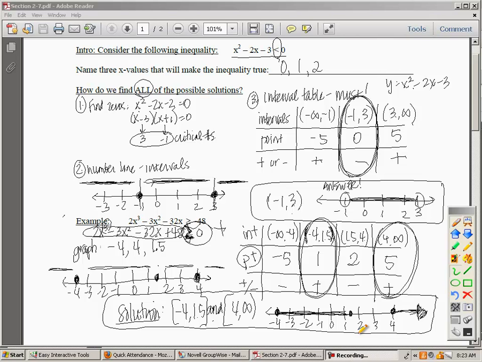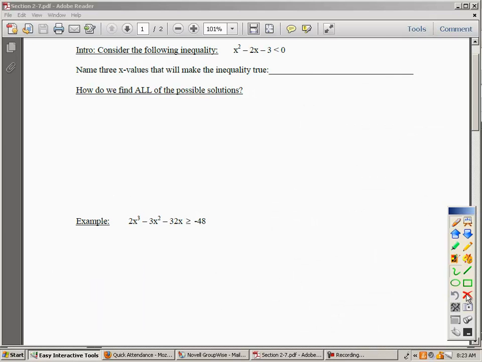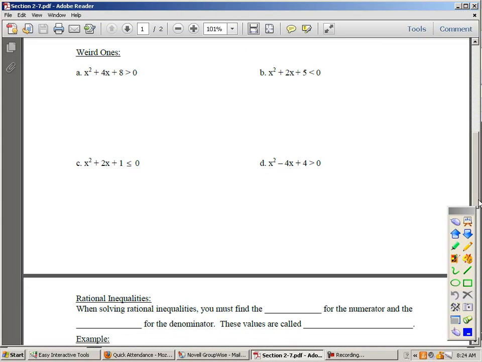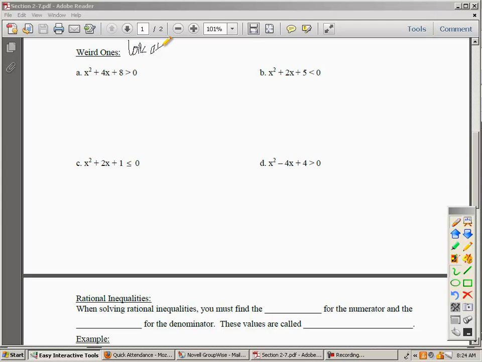I'm going to show you a different type on the back, but I want to talk about some special cases. These are some weird ones, okay? And I say weird more so because what we can do is just look at the graph. Okay, and you'll see kind of why we talk about just looking at a graph in a minute. But if you look, x squared minus or plus 4x plus 8, stick that in your y equals menu, and what you end up getting is a graph that looks something like this.